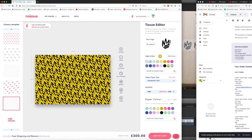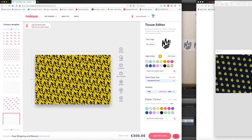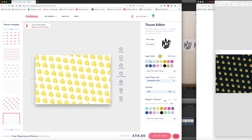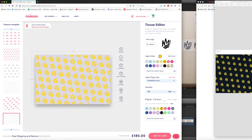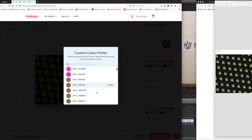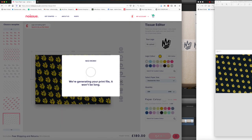There are about 10 different templates you can choose from and you can also change the size as well as rotation of your logos. Keep an eye on the quantity because they tend to automatically put it on 1000 even though you may have picked 250 to start with — don't be tempted to go with a higher number because of the larger percentage that you save. Later on down the line you might change your logo design and like me have to throw away a whole load of unused tissue paper. Also keep in mind that keeping your paper colour white is going to save you a lot of money, and once you're happy with your design you can add it straight to your cart.